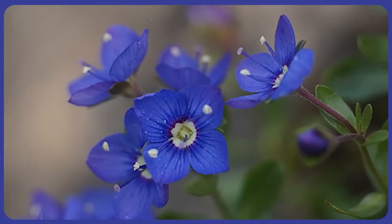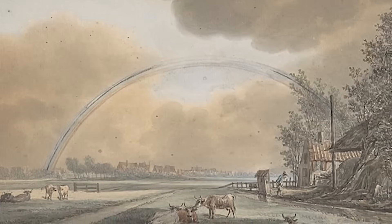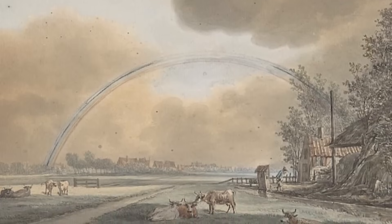Sandwiched in between blue and violet, indigo is neither fish nor fowl, being variously reported as either a deeper blue, a lighter purple, or some mixture of the two. And when presented with an actual rainbow, many people can't even perceive indigo as a distinct color. Unsurprisingly, many popular depictions of rainbows — including the original Apple computer logo, the pride flag, and the iconic prism artwork from Pink Floyd's 1973 album The Dark Side of the Moon — have opted to ditch the hue altogether.